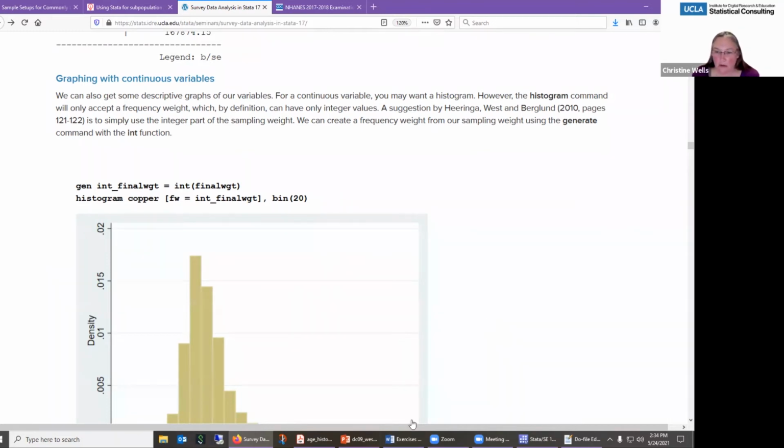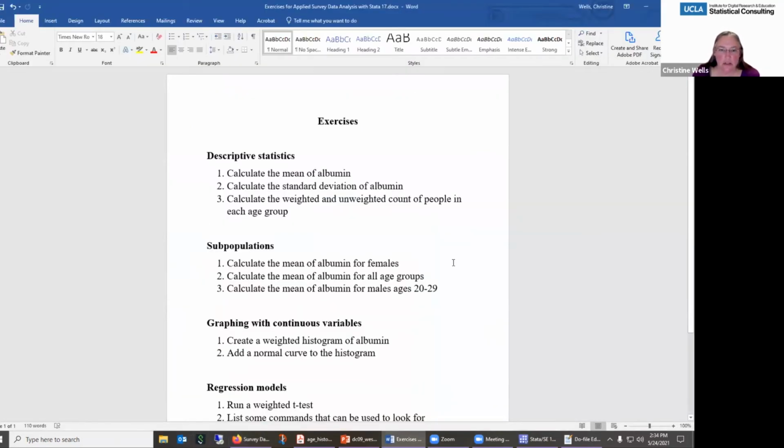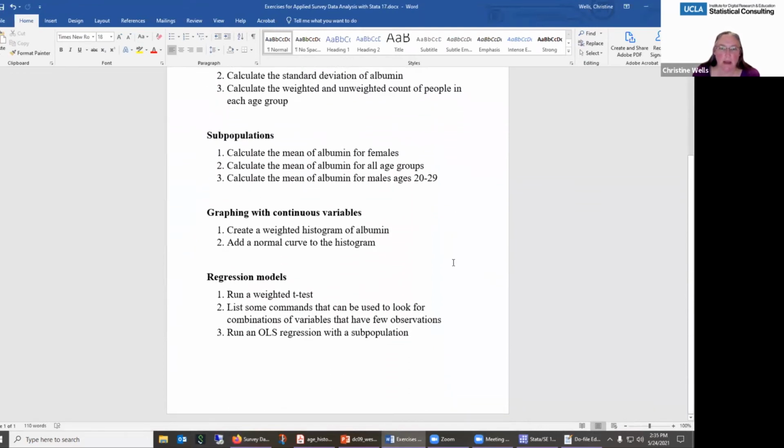Okay. If anybody wants to do exercises, we have exercises for subpops. You can calculate the mean of albumin for females for all age groups, and then just for the males ages 20 to 29. I will put those in the chat as well.